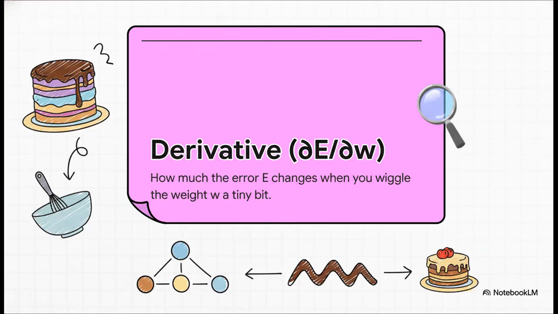And this, right here, is the key. For every single one of those little knobs, we need to ask a simple question. How sensitive is the final error to you? In other words, if I wiggle this one specific weight just a tiny bit, does the final error jump up or does it drop down? This measurement of sensitivity is what mathematicians call a derivative, and it's the perfect way to assign blame for a mistake.